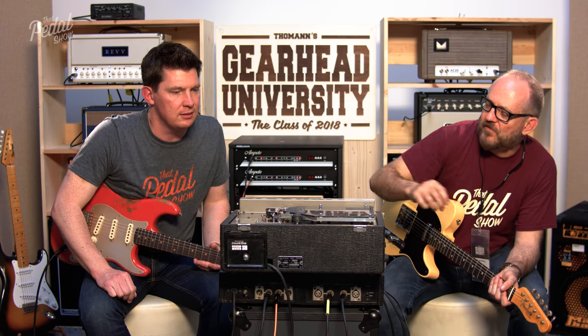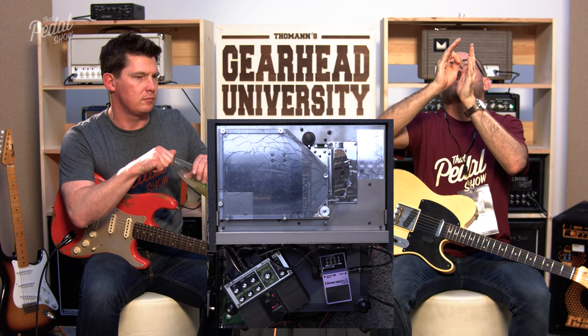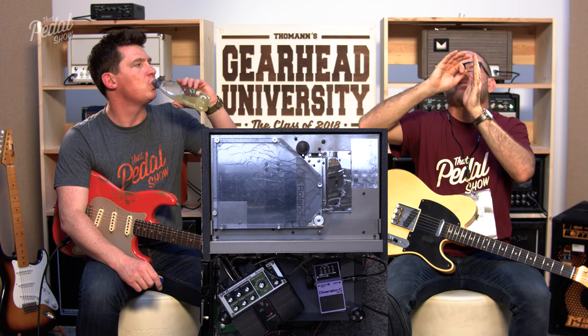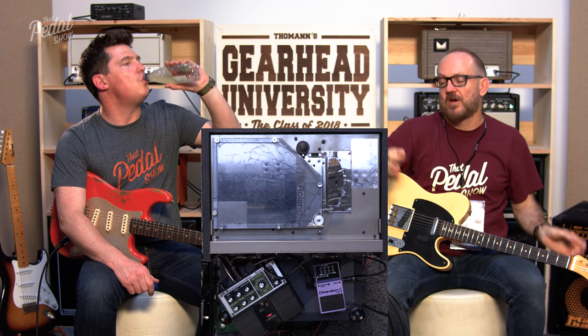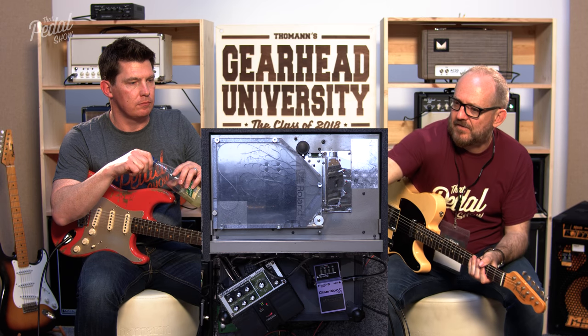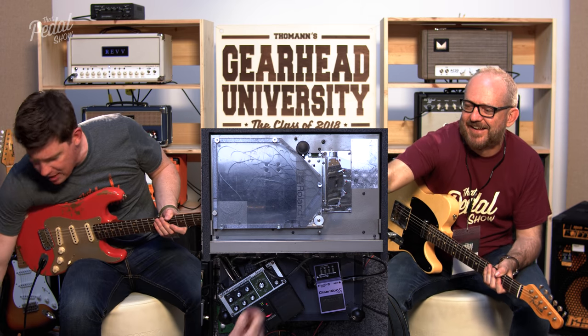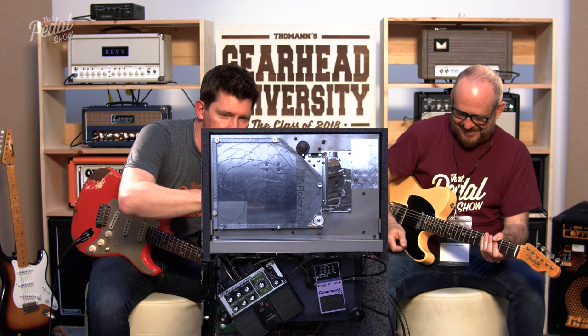So if we look at the front, you've got this mode selector, right? So you can sort of kind of see. We've kind of got a camera on it, but not really, so we'll have to cut in what we can. There are four tape heads, okay? The record head, the distance from the record head and the playback heads determine generally, if the tape speed is constant, the delay time. So if we go through the four playback heads, you've got this first one, second one. No, just leave that. There you go. Play again. Okay.